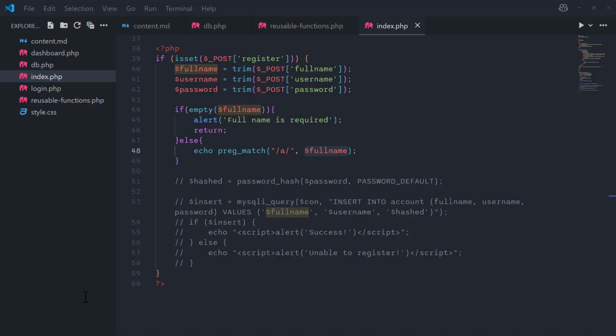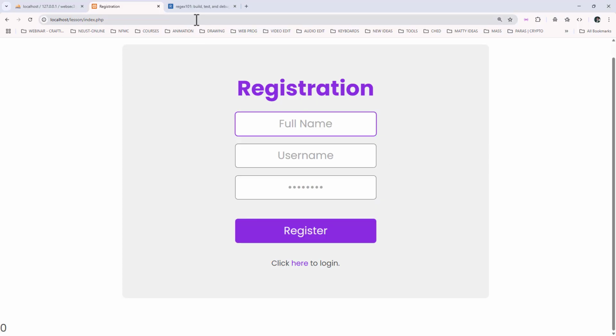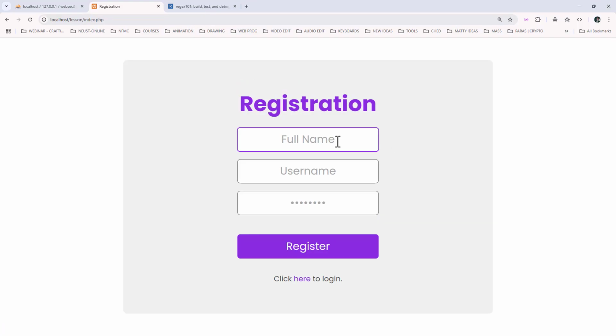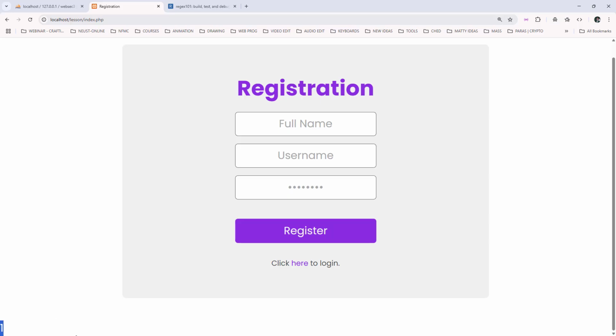Now, aside from A, we can add a range, for example A to Z. So that when we type even the letter C, it matches. It would be very tedious to write A, B, C, D up to Z, though it is possible. Click register, and as you can see, it matched.